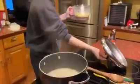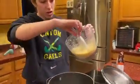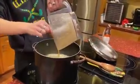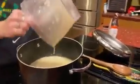That was awesome. The soup's been cooking about 5 minutes. Get the rice ready to start it to cook. And now we're going to add in the condensed chicken soup. We'll just pour it right in there. It's gonna add a lot of thickness, a lot of taste. Yum, yum, yummy, yummy. It's absolutely disgusting. Add it right in there.